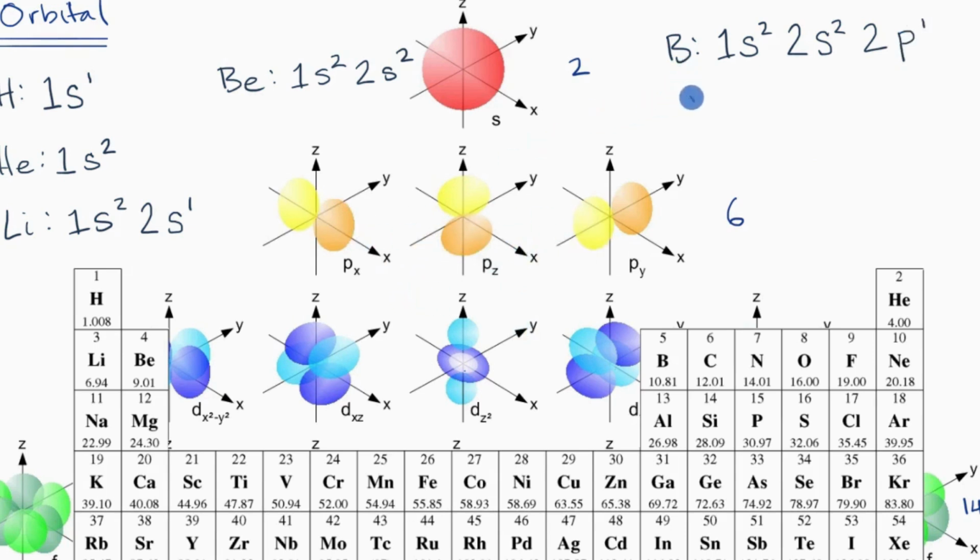And then what happens when we go to carbon? Well, it's going to look a lot like boron, but now we have 1 more electron to deal with if we have a neutral carbon atom. It's going to have 6 electrons. So that extra electron is once again going to fall into the P subshell in the second shell, because that can fit 6 electrons. So we're going to fill the first shell with 2 electrons, then the 2s subshell with 2 electrons, and then we have 2 more electrons for the 2p subshell.